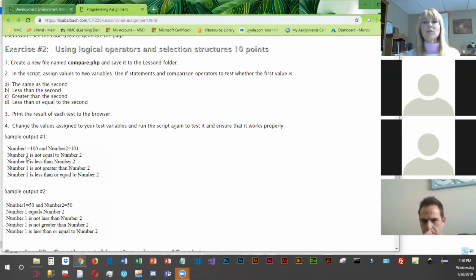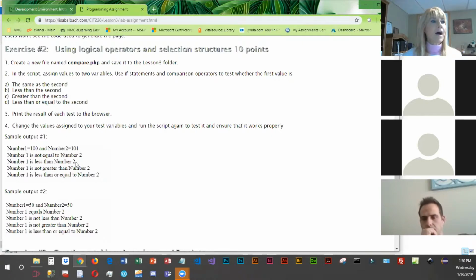So what that tells you is you need to use an if else. So I would say if $number1 equals $number2, if that's true, I'm going to print a message. Else, I'm going to print a message that they're not equal, and that is the message that got printed. Okay, this is saying they're not equal.